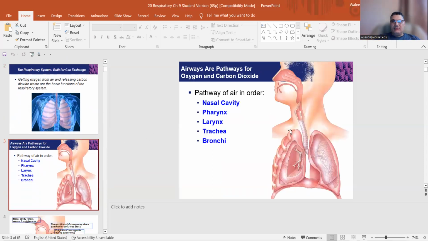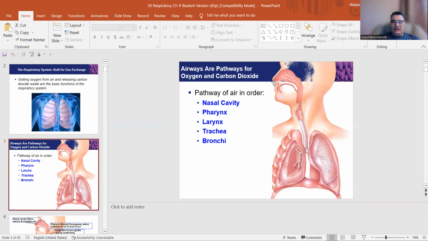So the respiratory system will start from the nasal cavities, the nose here and the nasal cavities. Underneath that, there will be this part which is called the pharynx. And this pharynx is basically three parts. The first part right here is behind the nose. We call it nasopharynx. Then the second one is behind the oral cavity, oropharynx. And the next one is behind this part here, which is called the larynx, and we call it the laryngopharynx.